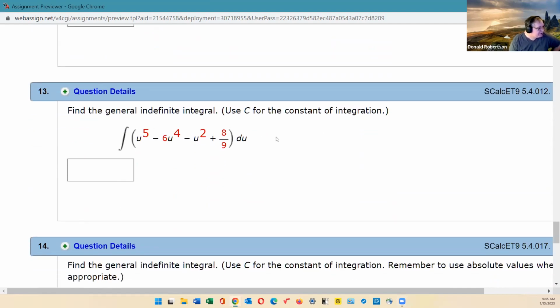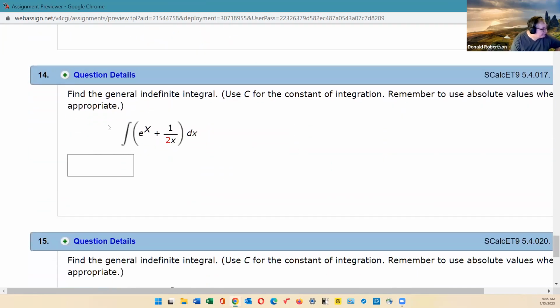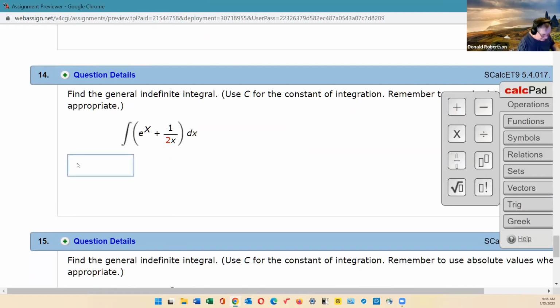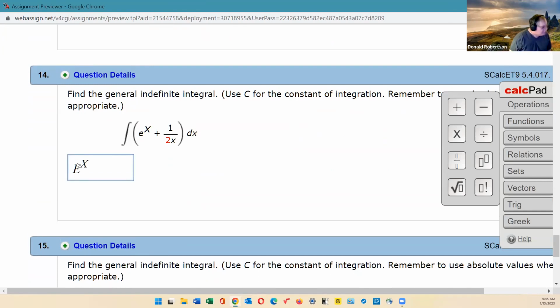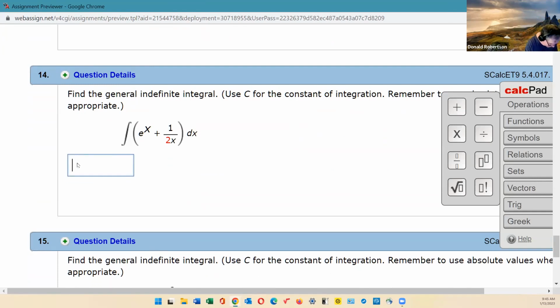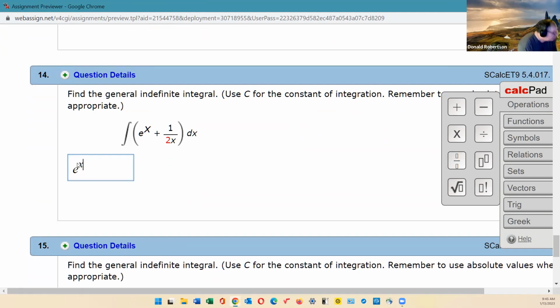And this question here is good to go, right? Isn't it just a whole load of power rules? Don't need to do anything. This one here, there is an issue. It's a very minor one, but it is annoying. The antiderivative of e to the x is e to the power of x, which is pretty straightforward. No issues. The problem I have is this one.